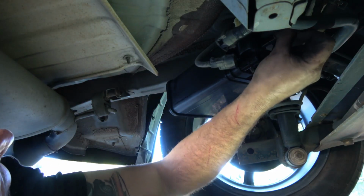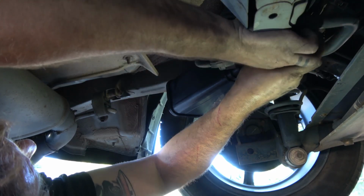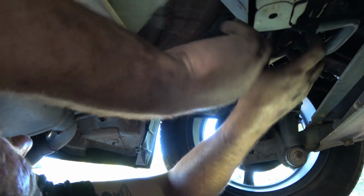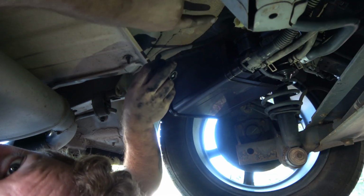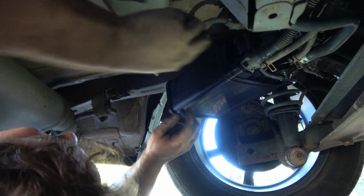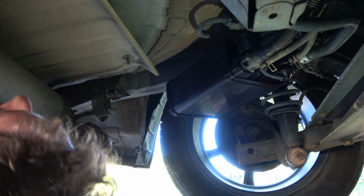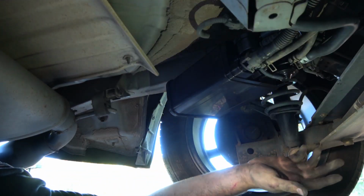So you're just going to plug these back in where they were, and that's a great thing, is that they'll just pop on. Just like that. That one popped on, and that one popped on. And then plug the harness back in. You can see right there. That's it. It's really easy, except for the fact, unless you've got a lift or you've got it jacked up, getting under here is honestly the hardest part. Let's make sure they're all on good, and that's it. It's that simple.